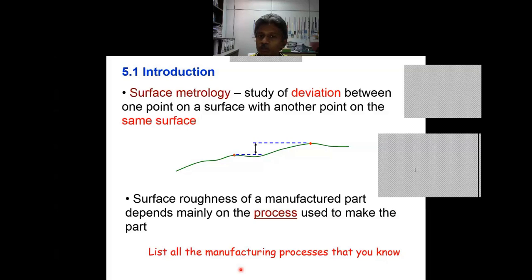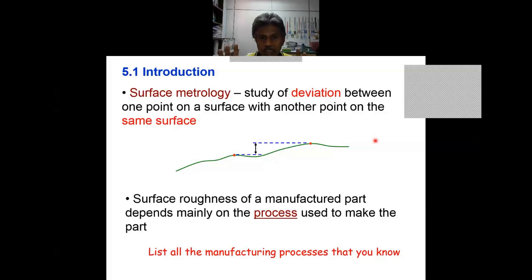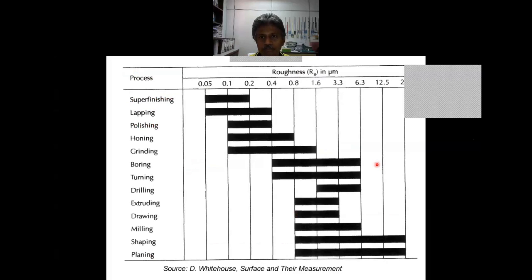So you need to know the difference between all these. Only manufacturing engineers, mechanical engineers will know about the various processes. You ask a chemical engineer, electrical engineer, they wouldn't know much about this. Okay, so make sure you have an understanding of all the manufacturing processes. Now you'll find that the quality of surface finish we produce very much depends on the manufacturing process. Okay, so that is shown by this chart here, taken from a book by this guy here, David Whitehouse. This guy is actually the master, the giant in this area of surface and surface metrology.